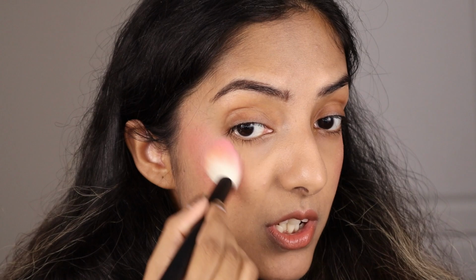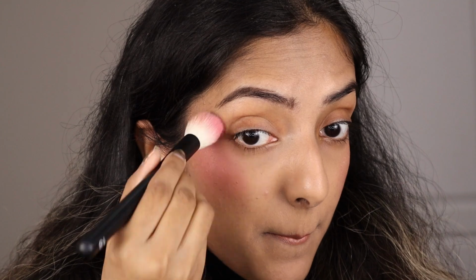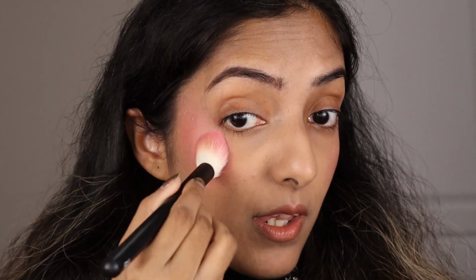Ooh. We might need a smaller brush. Some blushes turn out to be more pigmented than I expect, so that is why I got a lot on there. I like how it went on really smooth. Well, at least it's showing up on my skin and it's very smooth. And this is more of a red than the watermelon. That was more on the pink side. Okay, I like it. I think this one's okay. I think I'll just keep it and keep testing it and see if I like it. It's a pass for now. Pass as in pass-fail. So, it passed.